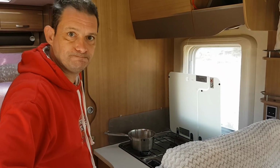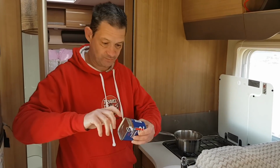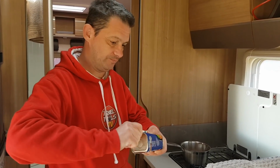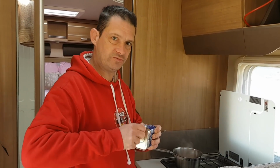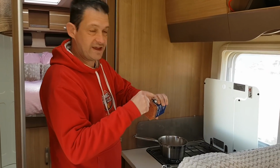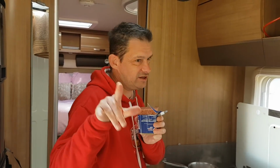Step 2. Ingredient number 1 is on its way. Ingredient number 2, corned beef. Now they call it corned beef because it comes from a cow, and cows eat corn sometimes. I don't know, why do they call it corned beef? Never understood that. You get a key with it, which is really cool because you can save that and that will fit into the end of a shopping trolley. So you don't have to spend £1 to get a trolley, just to let you know.